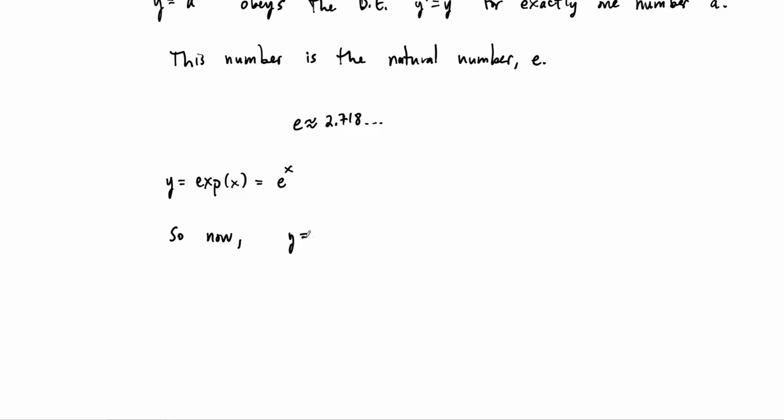So y equals e to the x if and only if x is equal to the natural log of y. And so you can see this relationship where the x jumps down, the y goes over. It's a little bit easier over here. The base of the natural log is e to the x equals y. So this is the inverse relationship between the natural log and the natural exponential.